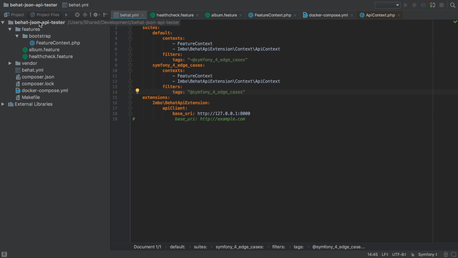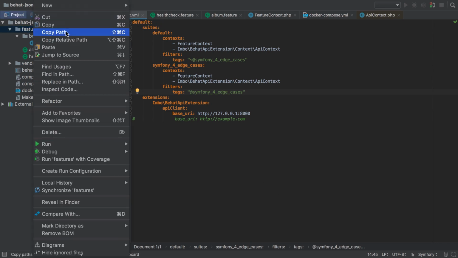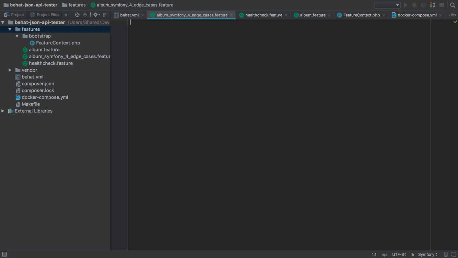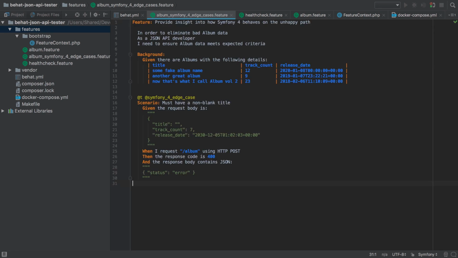So I'm going to create a specific new feature file for testing our Symfony 4 JSON API's edge cases. Now the reason for this is that the Symfony form errors are quite verbose. Our JavaScript JSON API implementation will not use the same format. Neither will the API Platform implementation. This is why we need to be specific. So I already have this in my clipboard, so I'm just going to go ahead and paste this in. So our mission is to find out what happens currently, and then decide if this is acceptable, and then update the test to reflect this.